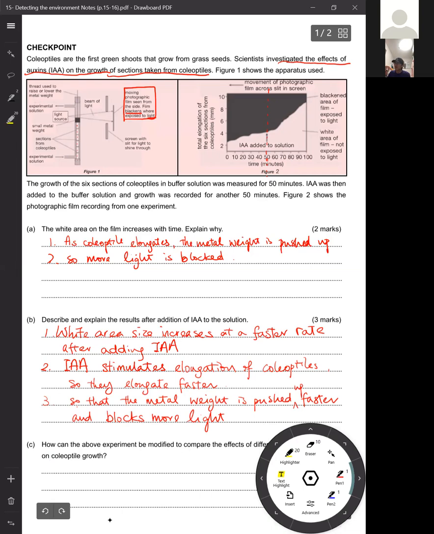So before we talk about the answer for C, let's address something that Eric and Chloe mentioned. They say that when they look at the result, after addition of IAA, the white area becomes greater than the black area. This comparison, in this experiment, is not important because you care about how big the white area is. The black area actually doesn't mean anything. It only means something, those areas remaining in the film, not blocked. So the comparison of which one is bigger, black or white, is not important.